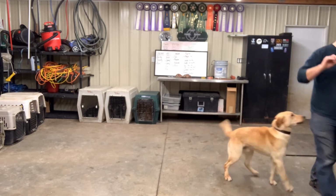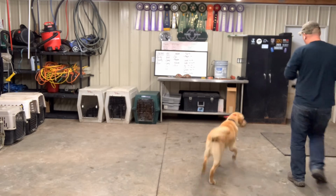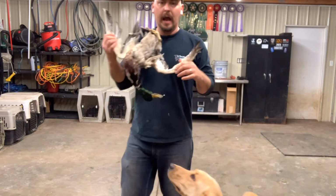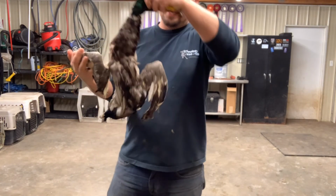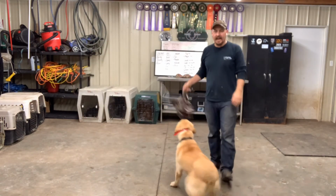He has a very strong natural inclination to grab and hold. This is actually a really helpful thing because in the event that he does drop a bird, we can have him pick it back up. Now, when we're doing our training out in the field, I am using mallard drakes, and this one's actually really old and dried out and stinky and nasty.